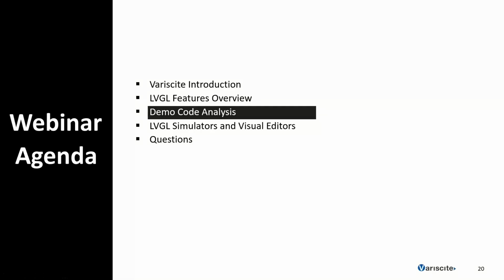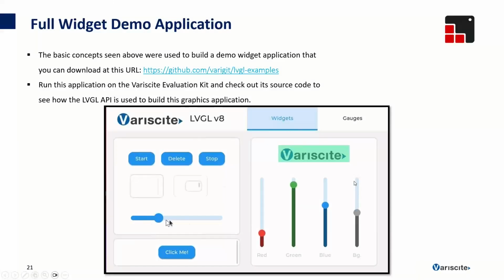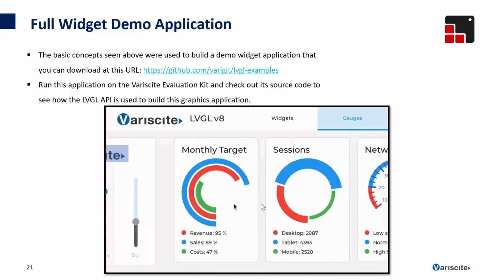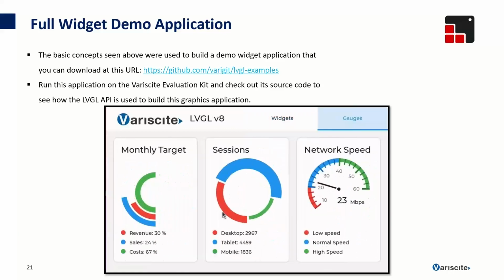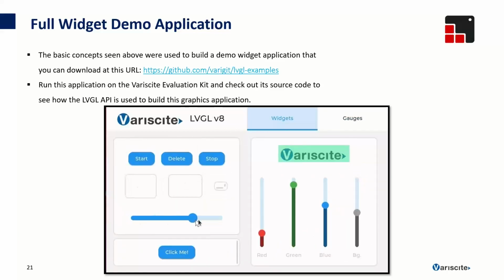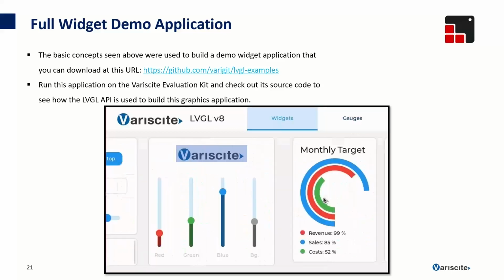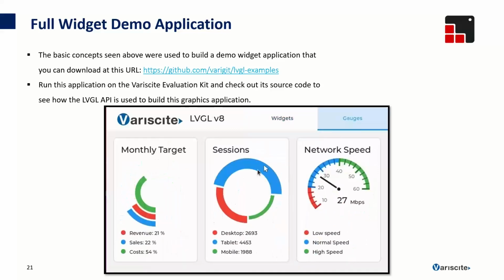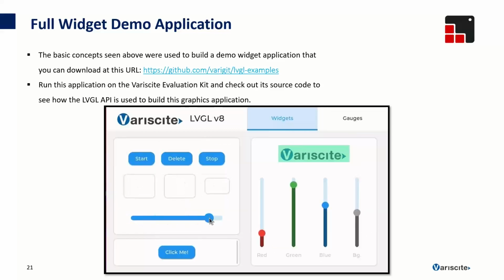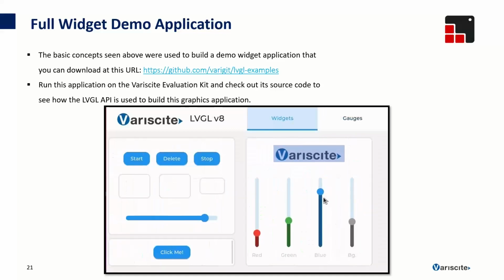Now let's start analyzing the code. This code is the one that we published last time at the end of the webinar we previously had. The demo code leads to this application that you can see here in the animation. And basically, you can see in the upper left side a logo. Then on the left of the logo, there is a label. And then we have two tabs, the widget and the codes. And according to the active tab, you can see different widgets that are running.